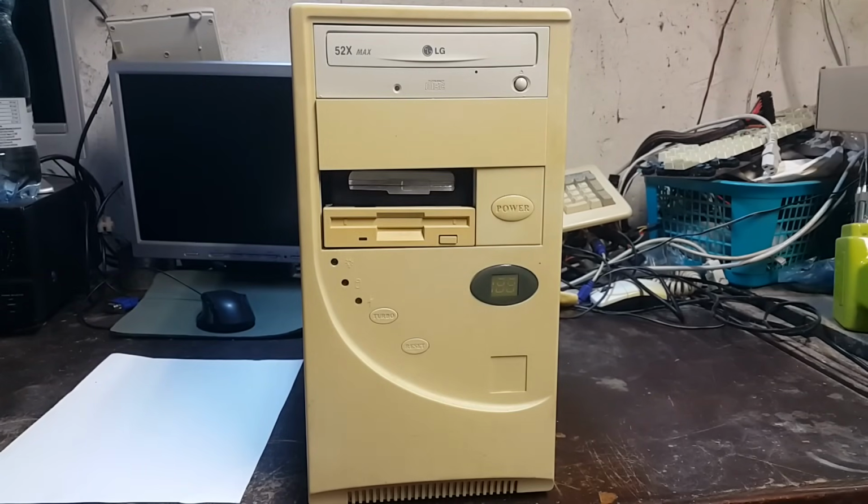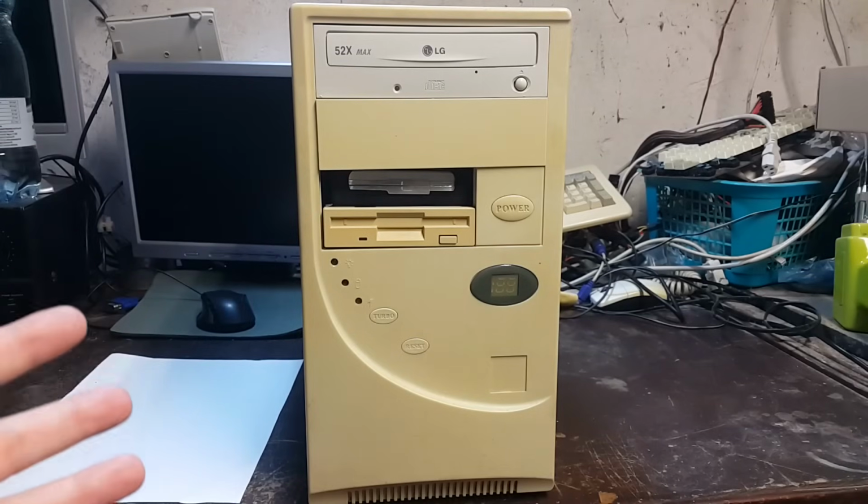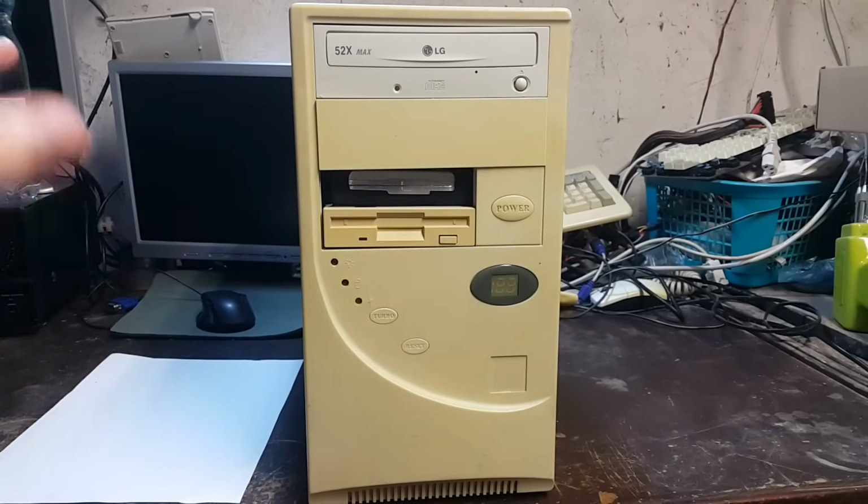So I wanted to experience what it would have been like to go in and buy a 1997 PC without the benefit of hindsight. So I'm not going to do the usual boring stuff of just putting in there a Voodoo 1 and then calling it a day, like, woo, the Voodoo magic, woo. No, I wanted to do something a little less boring, so we're actually going to check out a different graphics chip from a different manufacturer that's still around today. I thought this would be a really interesting little time capsule machine.